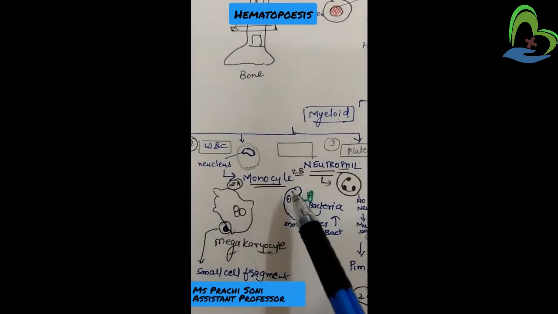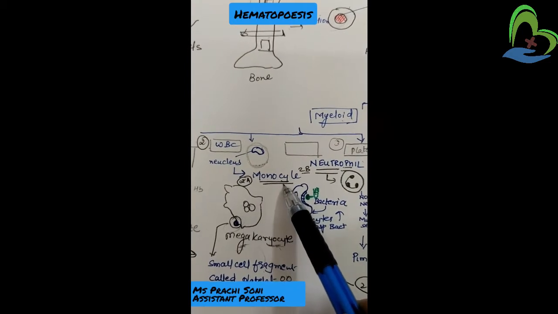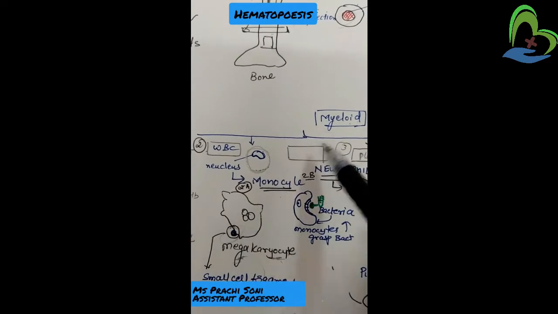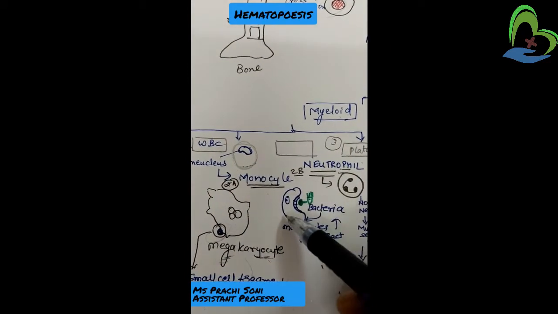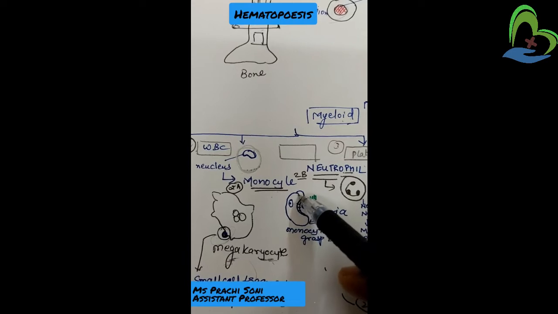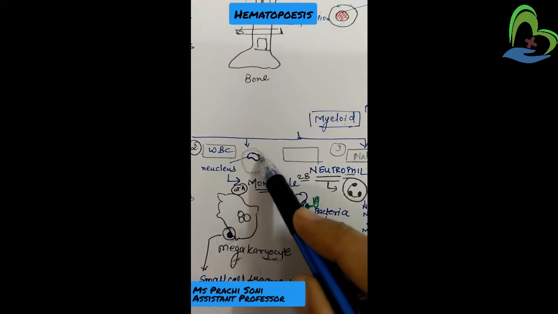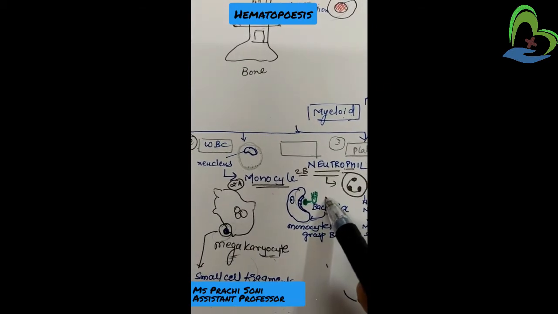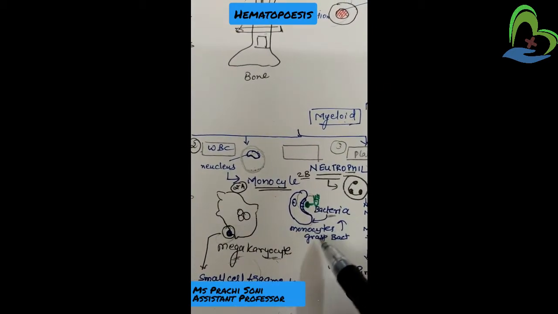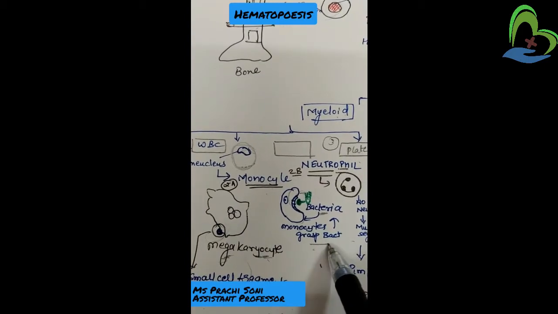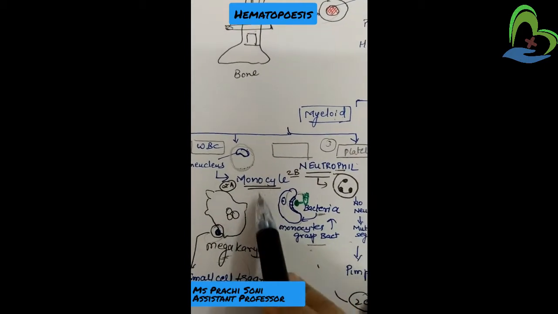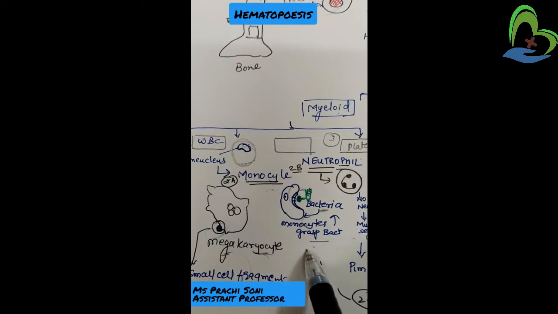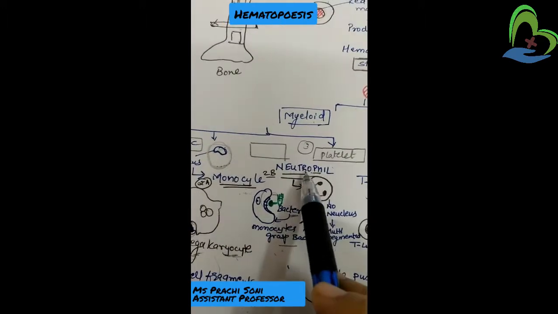Next we see the basic cells. This is the monocyte, a WBC, and the nucleus is there in the monocytes. We can see in the shape that there is a nucleus in between, and this nucleus is bean shaped. When bacteria come, the monocyte eats them up. So the monocyte is grasping the bacteria. These monocytes act as a defense mechanism in the body to fight against infection or the invasion of bacteria.